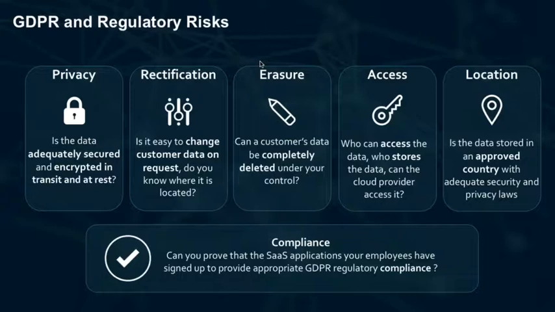Do you know who can access it? Is the information available to anybody in the vendor that wants to log on to one of the control and management screens and view that data? And then the location. So is the data stored in an approved country with adequate security and privacy laws? And finally, can you prove that the SaaS applications in use have appropriate GDPR compliance?